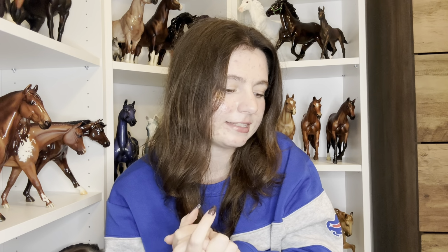And then also one last thing is Mercari. This is like a Poshmark type of thing. I know it's really popular for Funko Pop collectors to sell on there, and I've also seen quite a few model horse collectors do it as well. I think it's really just the same thing as eBay as the fees and stuff, but obviously when it comes to places like eBay and Mercari, you're paying those fees so that it's a wider audience. But I would definitely suggest trying any of the free options first if you're ever trying to sell a model horse. Maybe I could do another video on how to sell your model horse. Let me know if anybody would be interested in that.